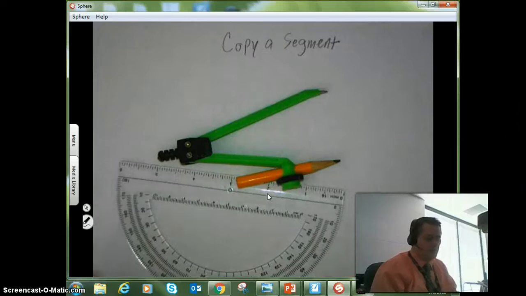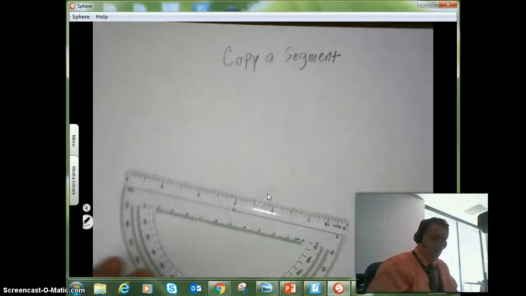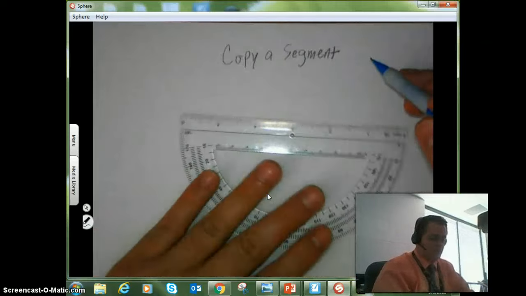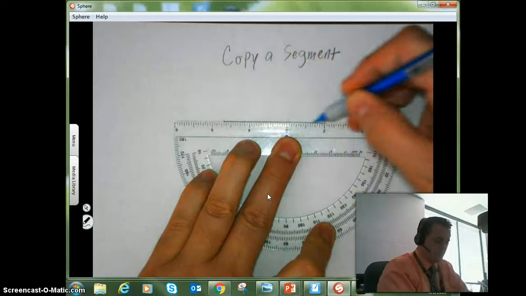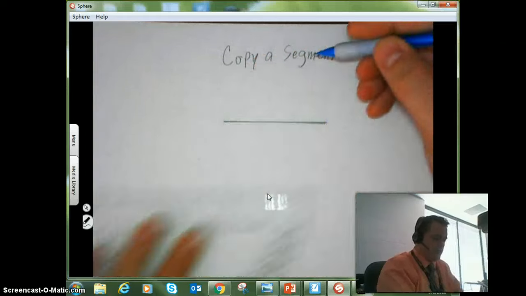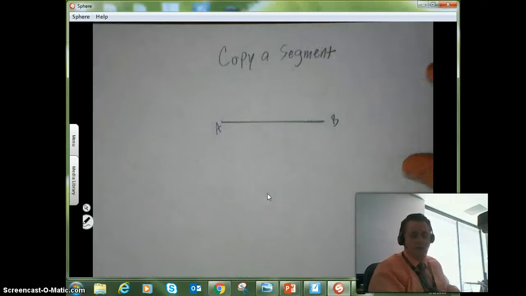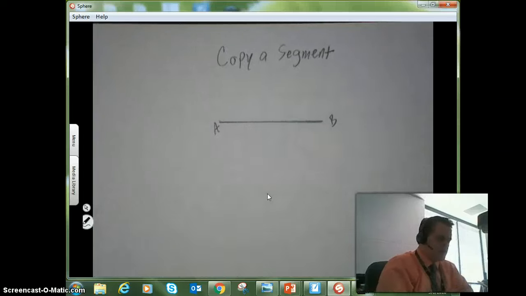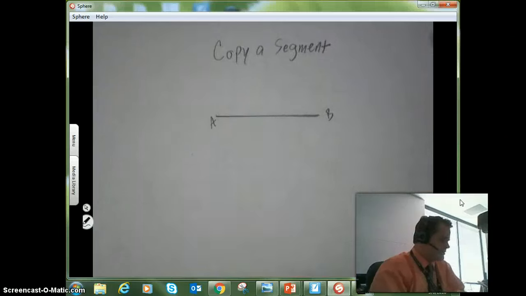So the most basic construction that we have is one that we're going to look at today, which is called copying a segment. To begin, all we're going to do is, using our straight edge, draw a line segment. Oops, and the protractor picked up. Just draw a line segment. And I'm not measuring it at all. I don't care how long it is. I just want to be able to replicate it. I want to be able to reproduce it. So here we have some segment that I'm going to call segment AB. If you want different letters for your segment, pick them, whatever you want them to be. It's no big deal. But what we want to do is we want to be able to copy this.